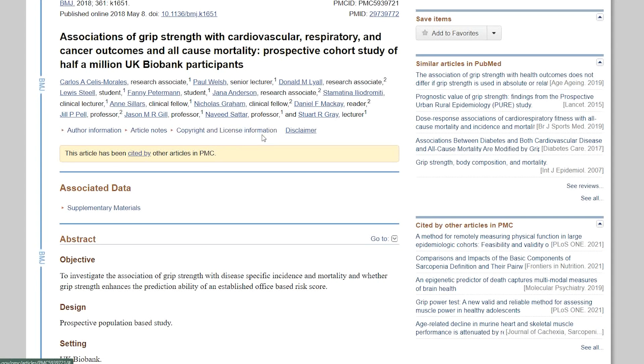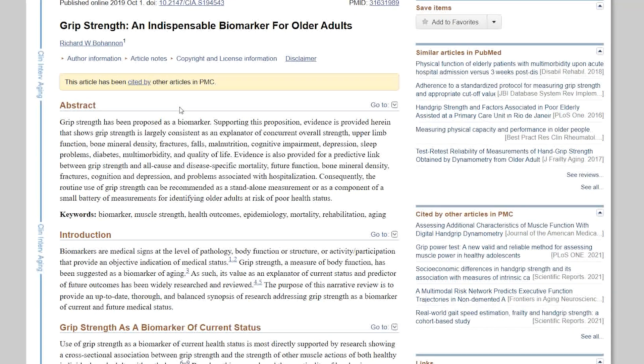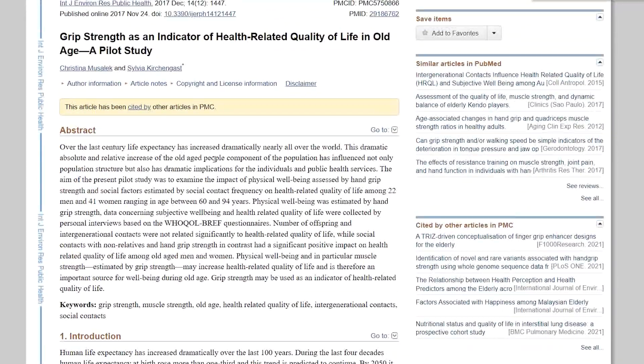Remember that this is a skill you lose pretty easily if you don't practice it. So once you've reached your goal with your one-arm or double-arm dead hang, make sure to maintain it by training it twice a week. Also keep in mind that grip strength is associated with overall health — things such as bone health, cardiovascular health, and lower mortality risk. You won't become immortal if you overtrain your grip, but it is something to keep in mind as you get older, since for every five kilograms of grip strength that you lose, your mortality rate increases by 17%.